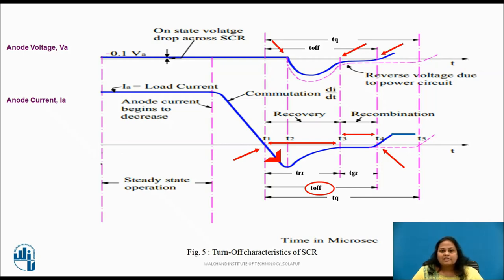This time varies in the range 10 to 100 microsecond. Thus, the total turn-off time T off required for the device is the sum of duration for which reverse recovery current flows after application of reverse voltage and the time required for the recombination of all the excess carriers in the inner two layers of the device. In practical applications, the turn-off time required to the SCR by the circuit called the circuit turn-off time TQ must be greater than the device turn-off time T off by a safe margin to avoid undesired turn-on known as commutation failure.